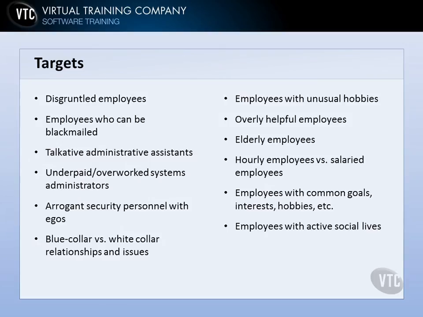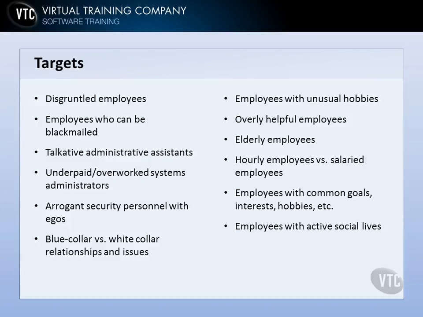Now, some of the things that a hacker might use, and these are things that I've used in penetration tests before, in addition to the different types of employees like executives, technical personnel, you're also looking for personnel that have quirks or have issues, because those people can actually be easily manipulated into giving you information. These might be disgruntled employees who aren't getting paid enough or got passed over for promotion. Maybe they've got a lot of bad things to say about the organization. Some of these employees can be blackmailed if you pay attention to their social media, intercept emails, and so forth. They may be doing something they don't want anyone to know about. They may not want their wives, for example, to know about their girlfriends. So they might be easily susceptible to suggestion based upon that.